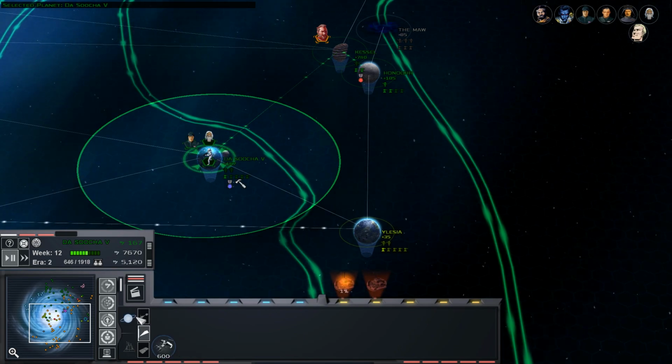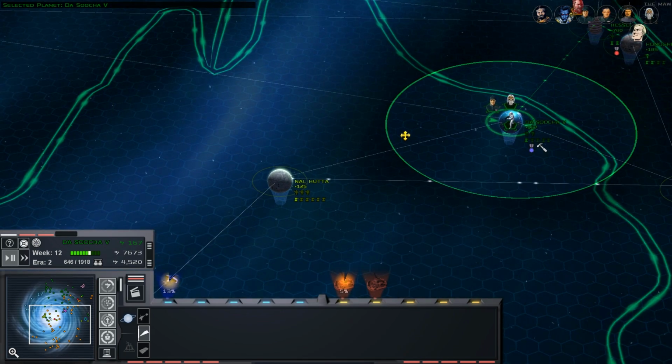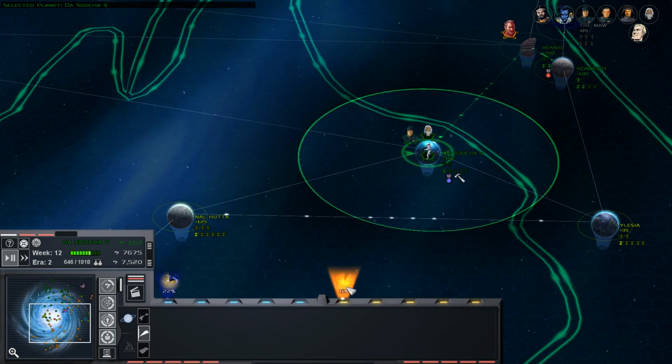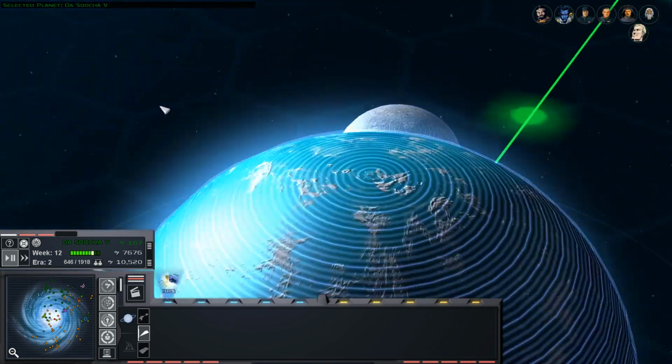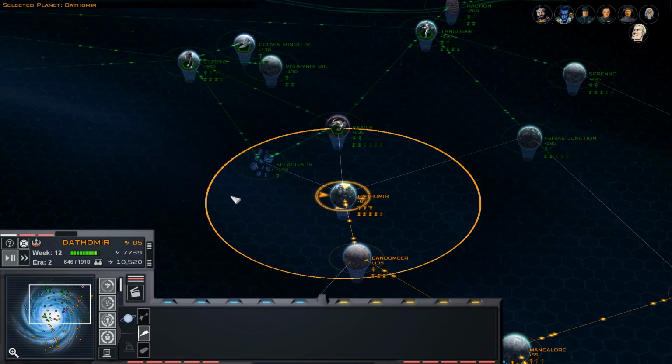Beginning construction. Building under construction. Actually, you know what? Let's try to establish Nalhutta as our base, our main base of operations out here. So let's send them in.